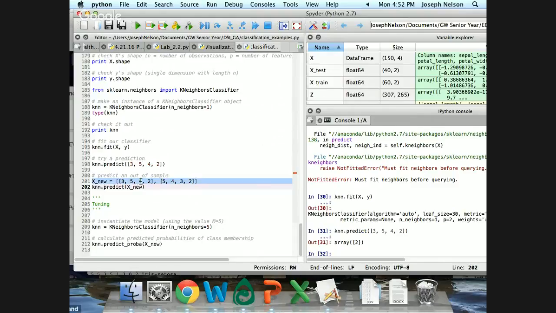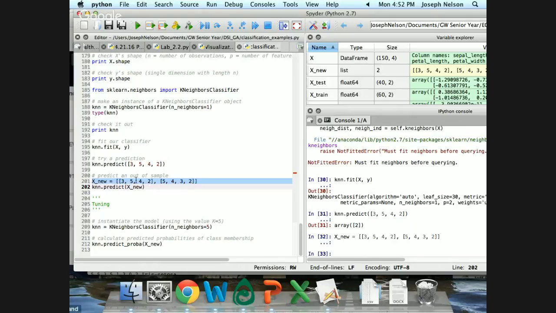So I'm going to make something called x new, where x new is equal to 2 arrays, and those arrays have 4 values each. And then I'm going to predict x new. What am I going to get as an output? What's the shape of my output? Yeah, you said it, 2 values. And why do you know it's going to be 2 values? Yeah, you're passing it 2 arrays, where each of those arrays contains sepal lengths, widths, petals, etc.